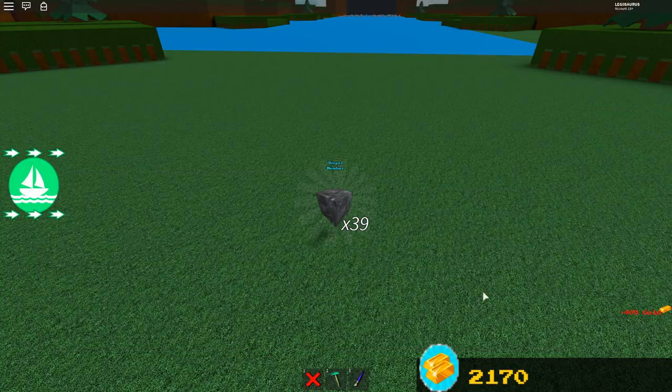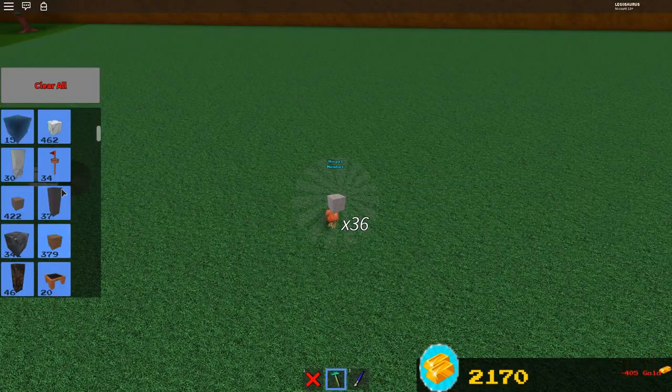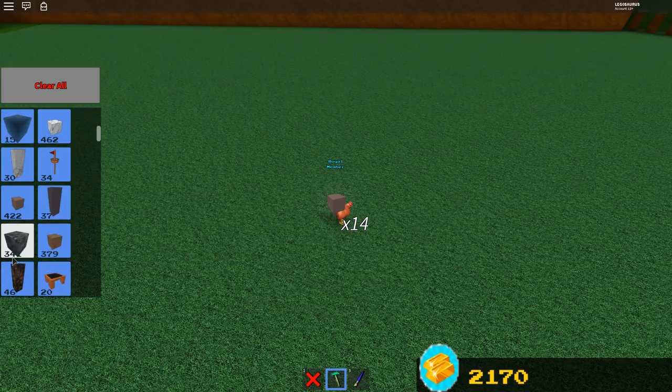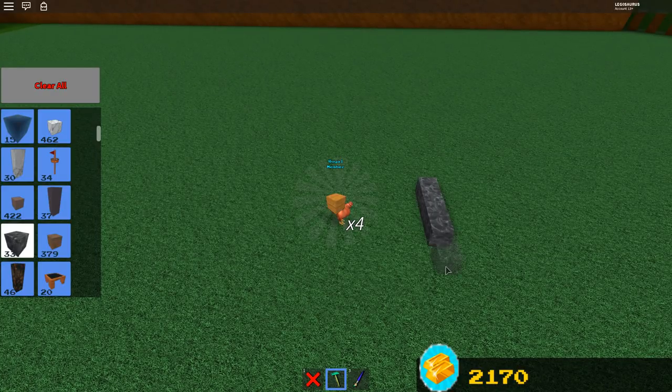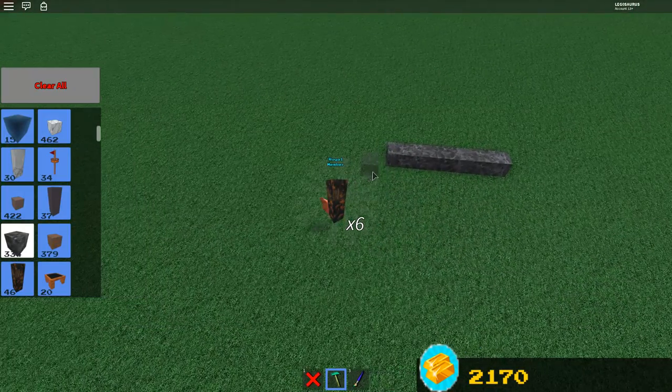I will open another one. But there's one in every single chest, it seems. Okay, so I got a lot of these. This material. Look at that. I already have 341 of them. So let's actually just build something out of that. I want to see how strong it is, because I think that's some new material.